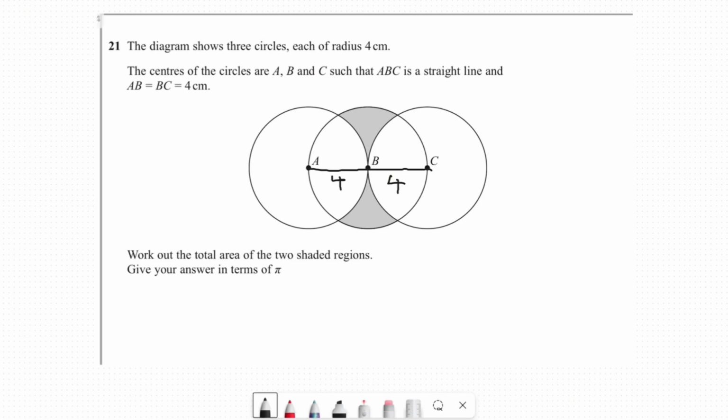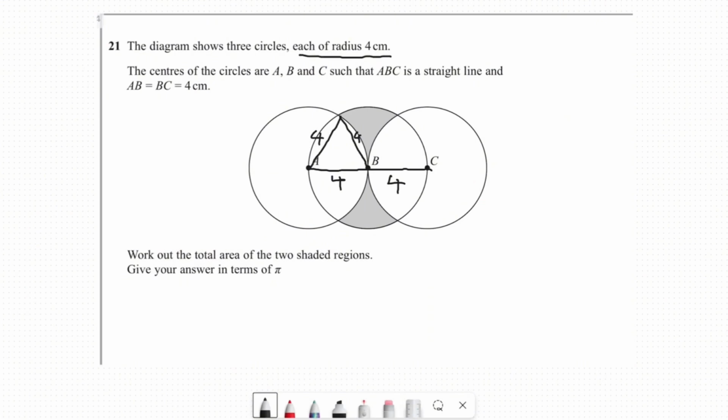And we've just got to work out the area of the shaded region. So the first thing that we'll do, and this is going to look really complex, we'll draw a line from here to here, and that is also 4 centimetres. Yeah, because it's a radius, and it's the radius of the left circle, and each radius is 4 centimetres. So if we then connected this line to here, what would this side be? Well, this side is still 4, because it's still radius.